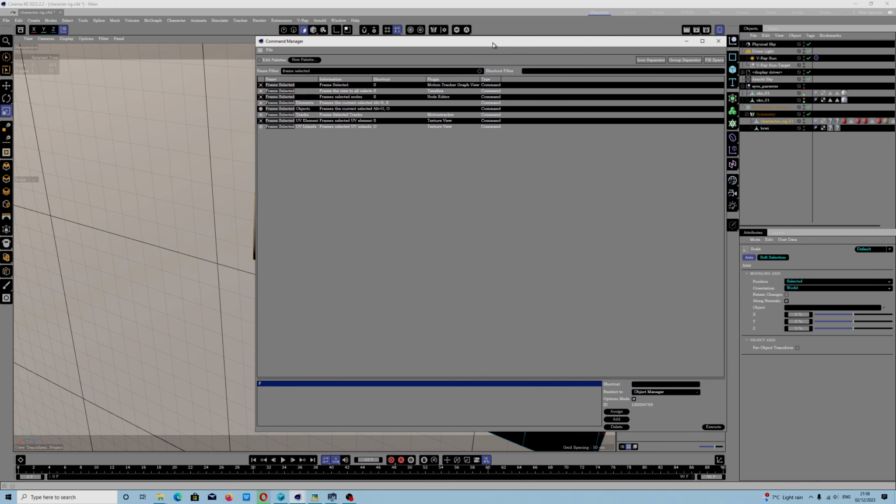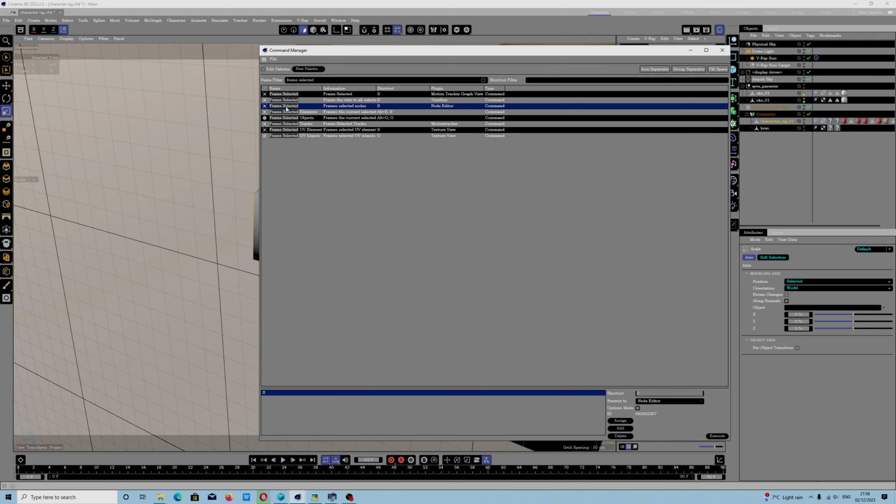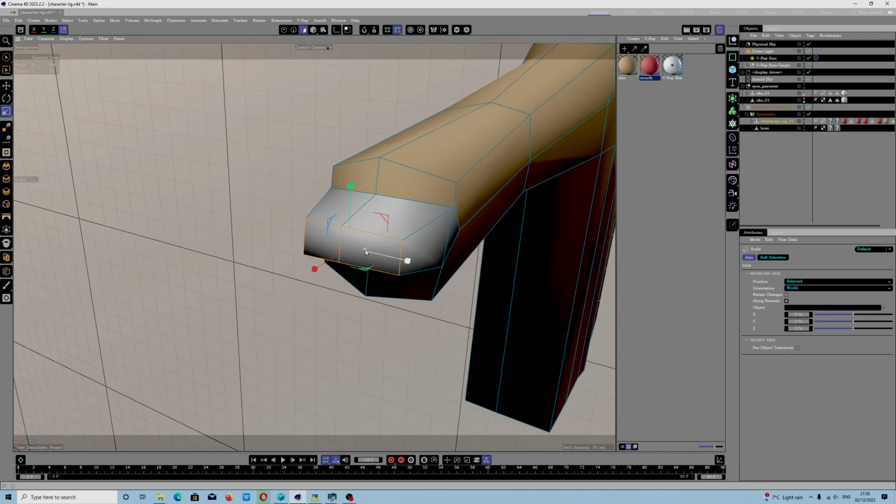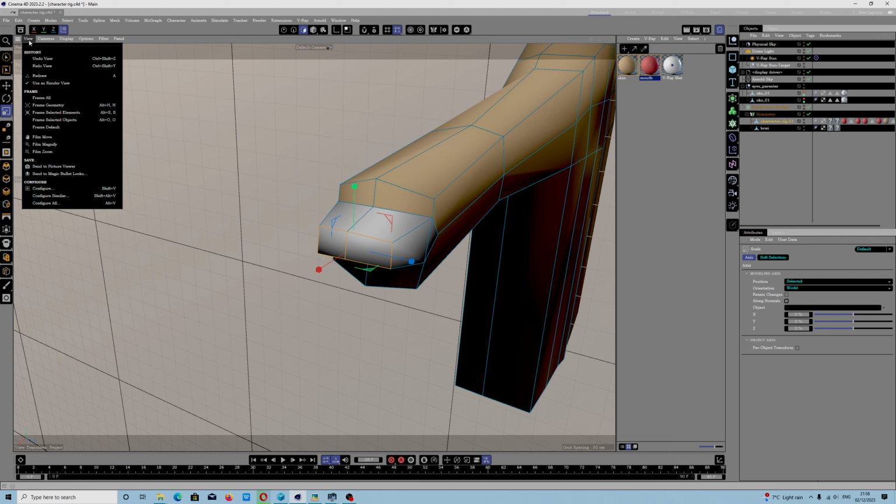Something is not what I wanted. Motion tracker. Let's check if I can delete this and press F. It's not motion tracker. I want to assign it to view or frame all.